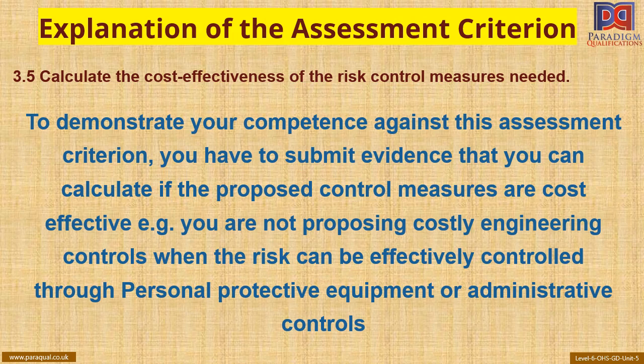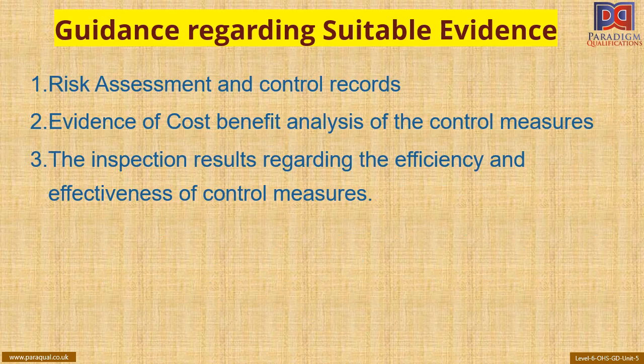3.5 Calculate the cost effectiveness of the risk control measures needed. You have to submit evidence that you can calculate if the proposed control measures are cost effective. For example, you are not proposing costly engineering controls when the risk can be effectively controlled through personal protective equipment or administrative controls. Risk assessment and control records can be reviewed by the assessor to see if you proposed cost-effective control measures or not.